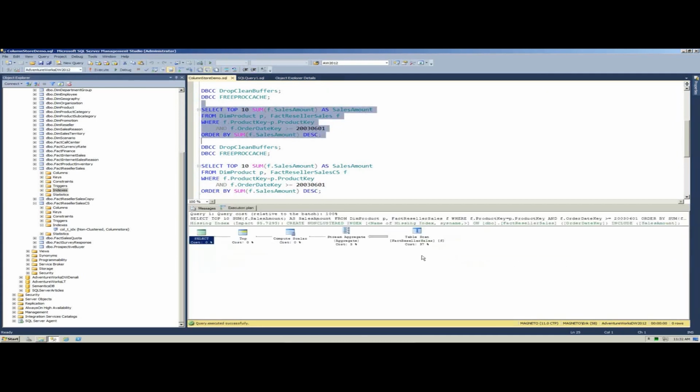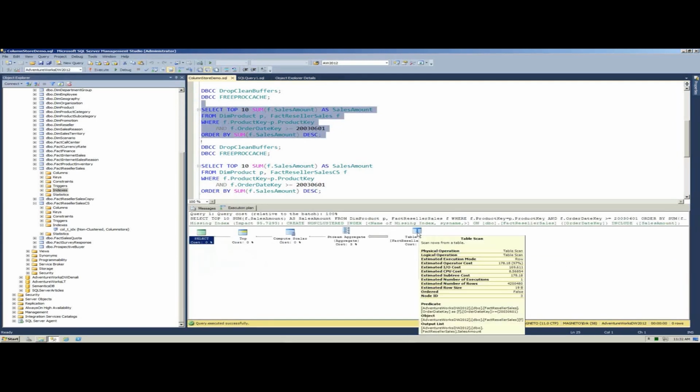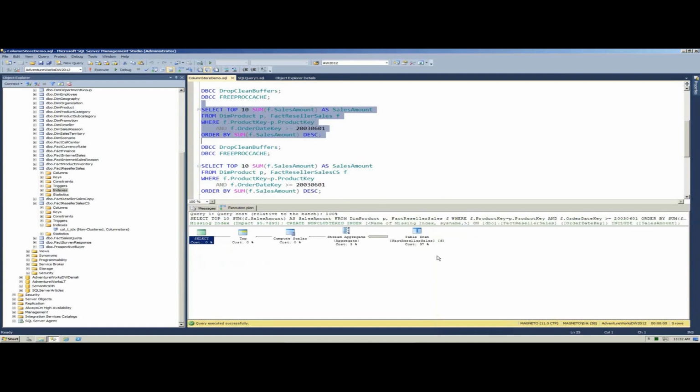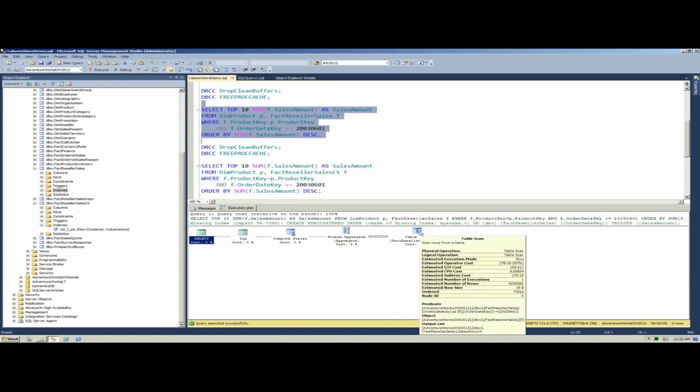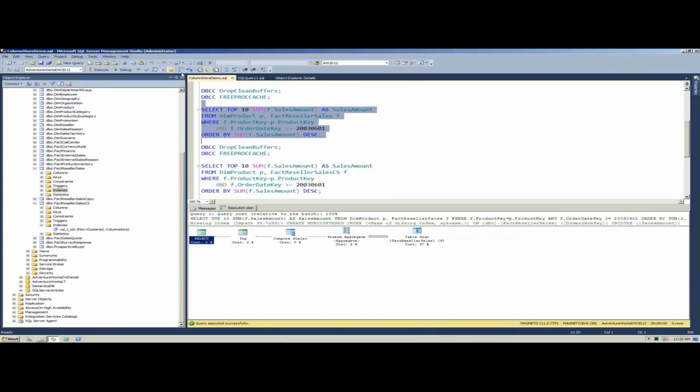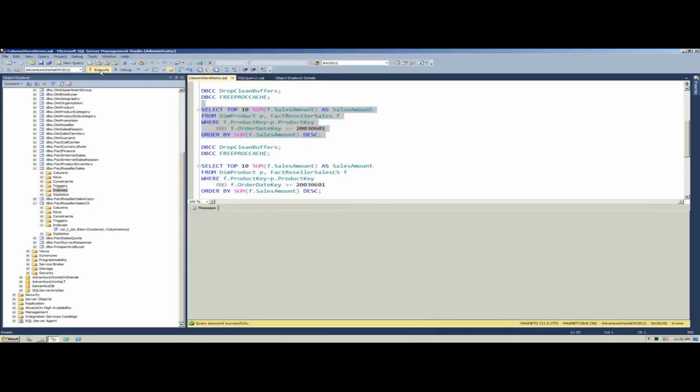And you can see here that what it's going to do is a table scan. It has to do that because it has to do a sum, and it has to collect the top 10. Okay? Then it does an aggregation, compute, and then it does a top. But it has to do this major table scan. Let's get that running. And that's going to take a while.